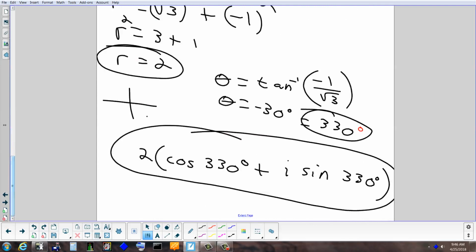Okay. Now, writing coordinates in polar, just in and of itself like this, really has no purpose at all. Where this becomes super handy is if you want to multiply and divide. It is so easy to multiply and divide these in polar. It looks more complicated, but it's going to make all the stuff we learned today just go away. You're not going to need any of it. Tomorrow we'll see the really, really easy stuff with polars. Okay?